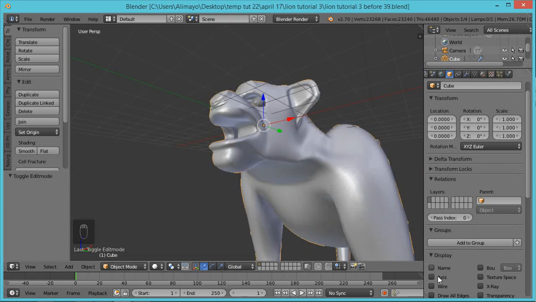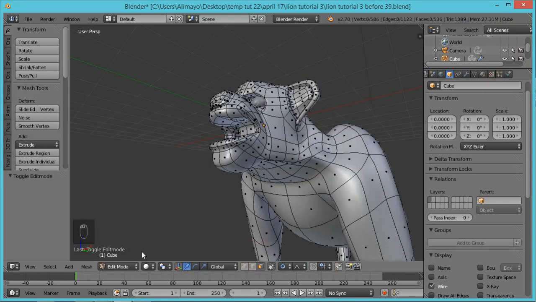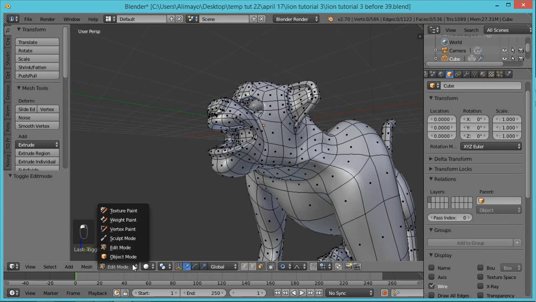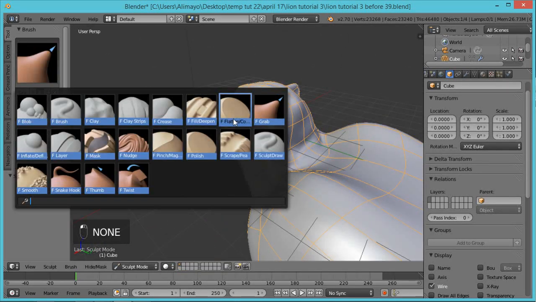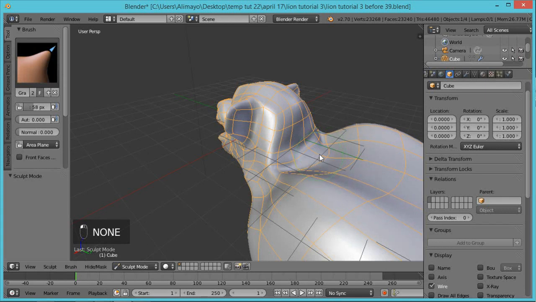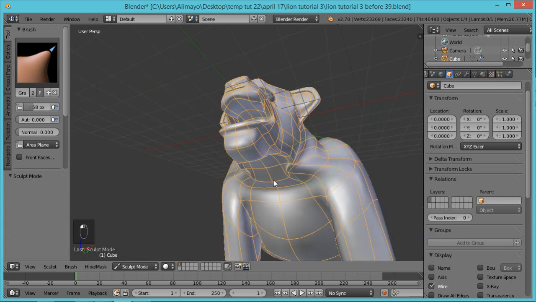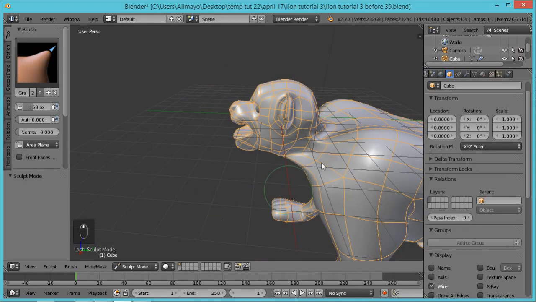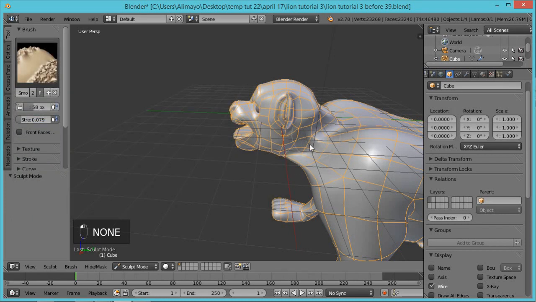I'm actually going to turn this wire back on to do a little bit more sculpting. Back in the edit mode, back into sculpt mode. It's got some weird stuff going on here with the neck. Grab this, pull it up, bring the neck in. See how the neck looks all weird there, right? Bring in Blender's beautiful smooth mode and watch what happens.